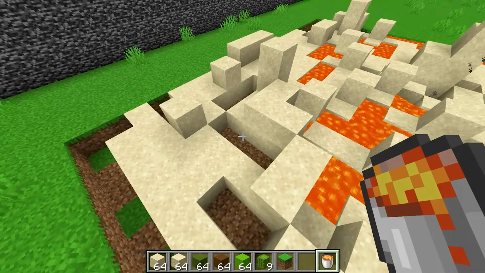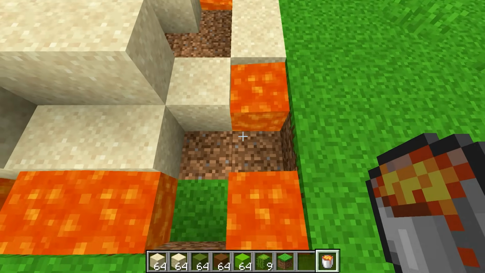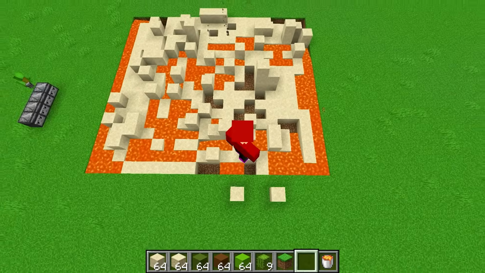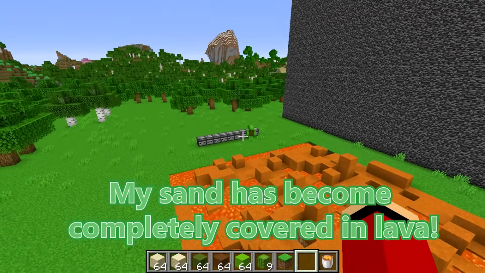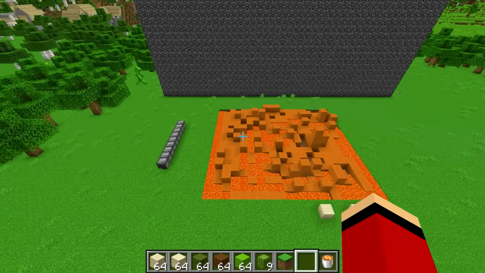He doesn't even know that soon all his sand will simply disappear because I pour as much as it has never been. I'm very focused on my work at the moment. This prank is going to be one of the funniest I've ever done. My sand has become completely covered in lava. I don't understand how this is possible.